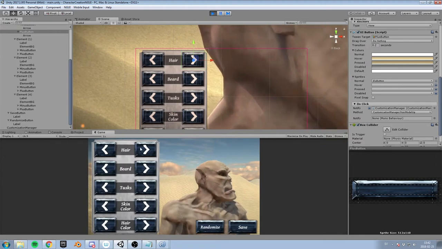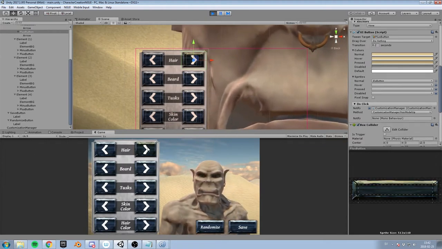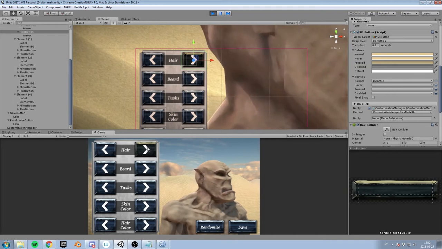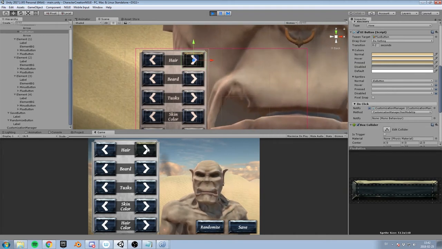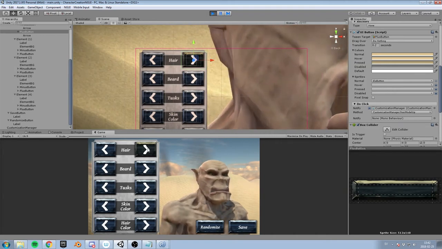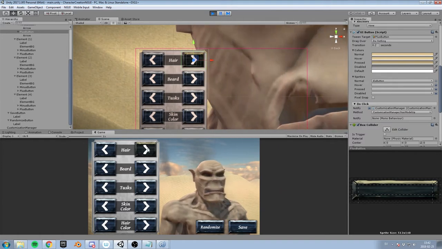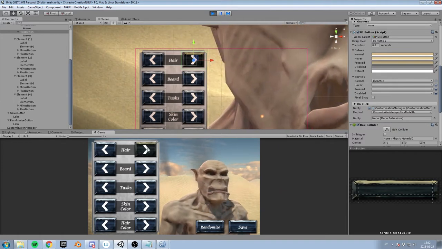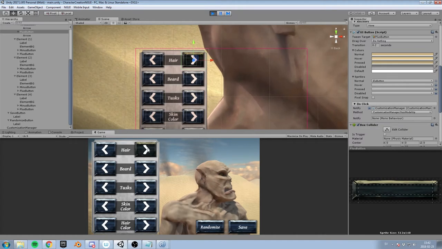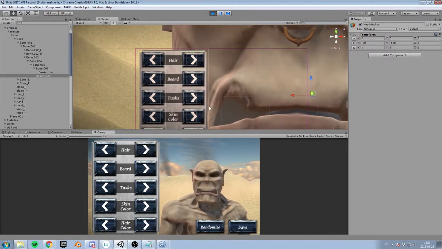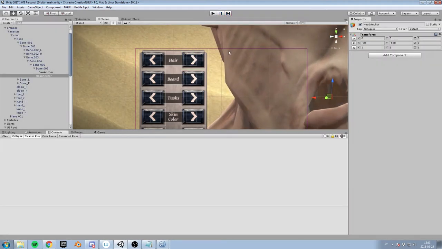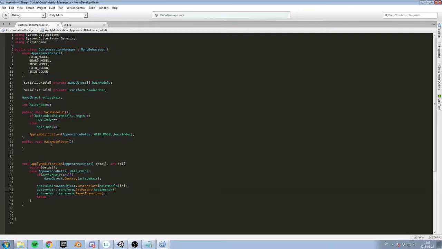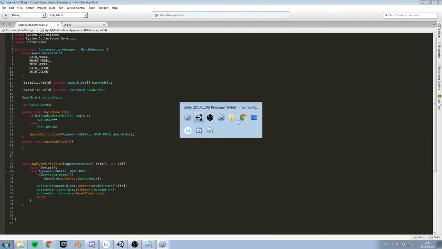So, without further ado, let's actually run that and see what happens. When I click this button, I should be able to change hairstyles. But we've forgotten something. Oh no, we haven't actually. Let's try it. Okay, nothing happens. Why? Okay, I found the issue. We were a little too sloppy. I see here that I've written hair color. This should be hair model. You probably already noticed that, of course, you clever, clever people.